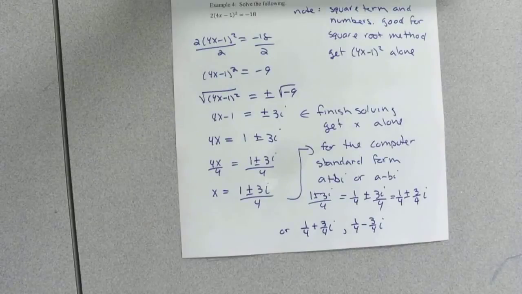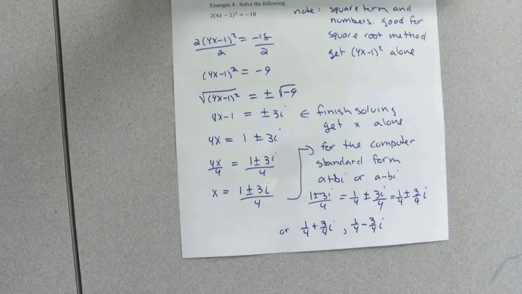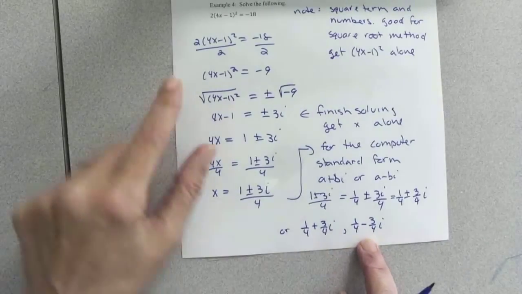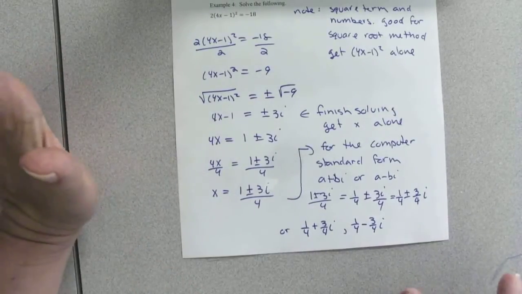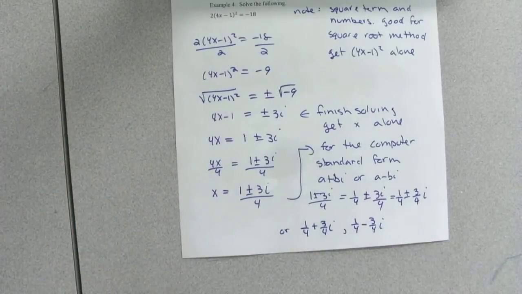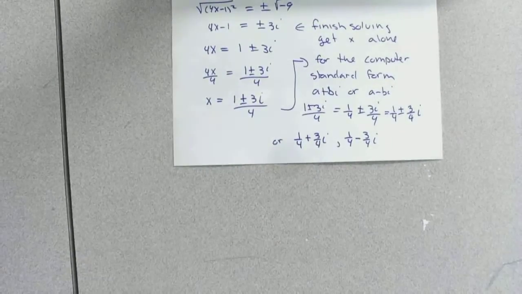But this one demonstrates why we did the work with the complex imaginary numbers, that now that we have quadratic equations, sometimes complex numbers will occur. Now this one we can't check by graphing. The only way you could check this one is the old-fashioned way of taking my answers, plugging them back into the original equation and seeing if it works. That's the only way you can fundamentally check it. But we can check to see that we're in the right ballpark, that my answers involve imaginary numbers. That I can check.